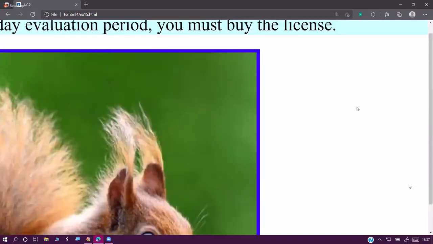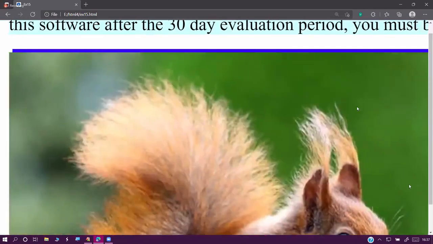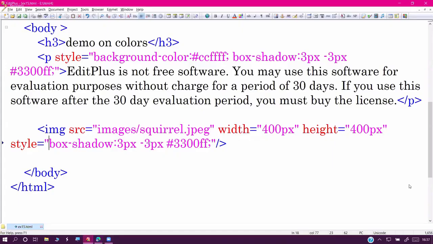Image also has the shadow. So x-axis 5 pixels, y-axis 3 pixels, different measurements. And change the color also here.